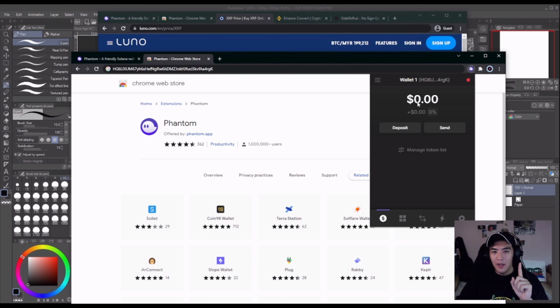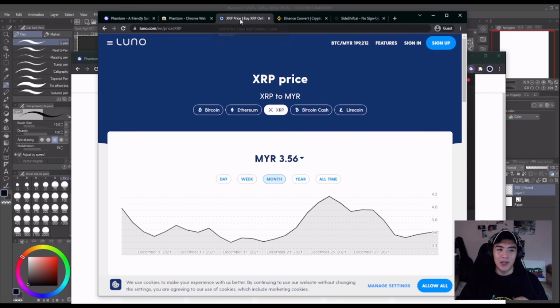That's one way. The other way, which is one step less, is to still use Luno, because you might need Luno in the future to withdraw your funds anyway. If you want to get it back in SGD or MYR, you still need Luno, which is one of the more legitimate ways to do it. There are other ways that I won't talk about, but this is the most legit way I know to take your money out from your cryptocurrency wallet. I'm pretty sure there are many other ways. So I would set up a Luno account.